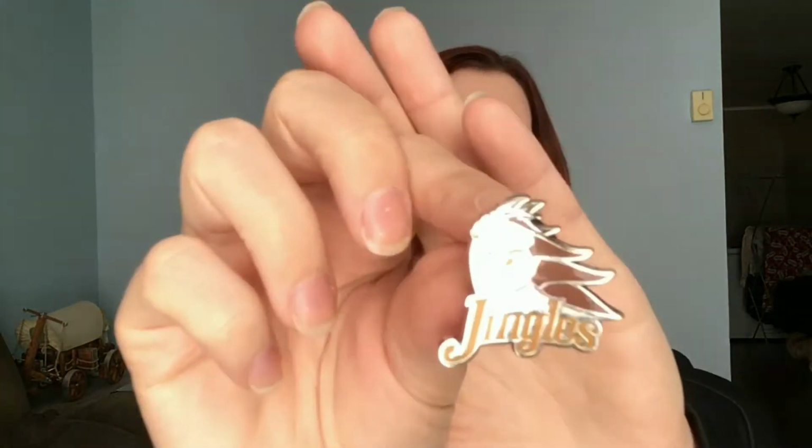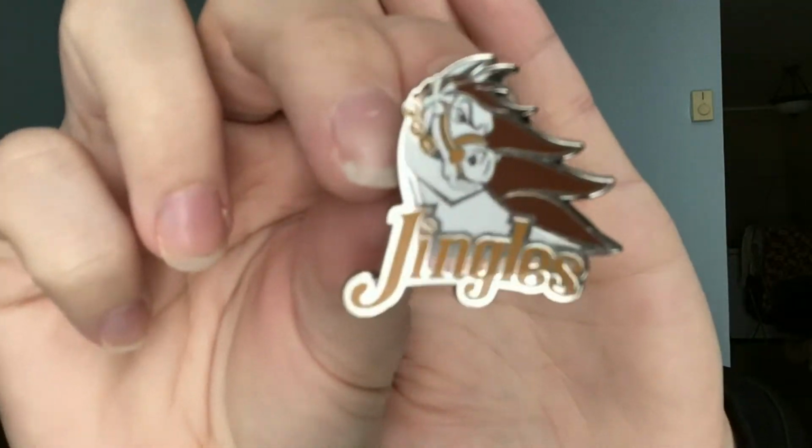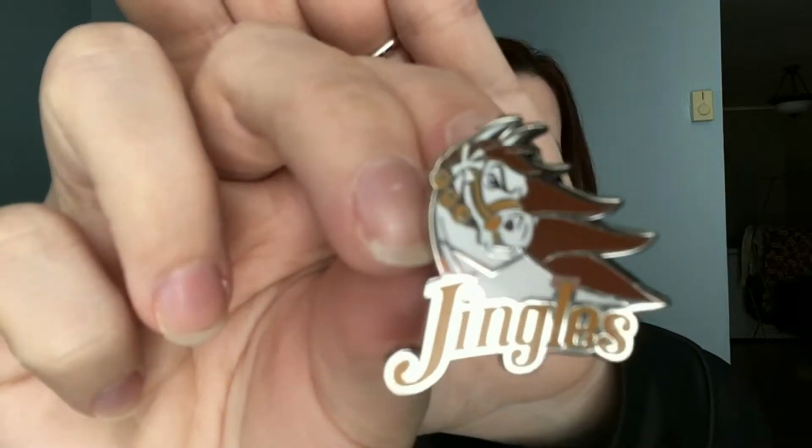All right, the next pin I'm gonna be getting. Oh, Jingles. Okay, I like this pin. I really do. That one is so nice. Look at Jingles. Oh, I love it. I really like that pin.